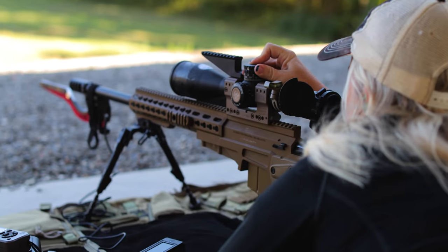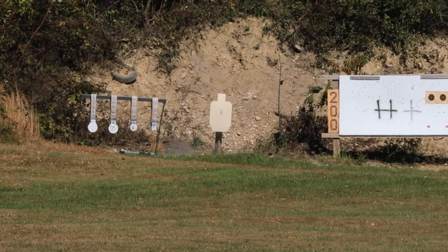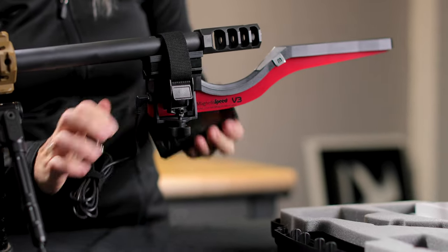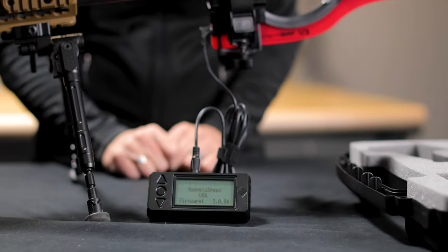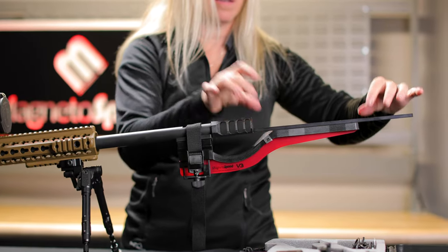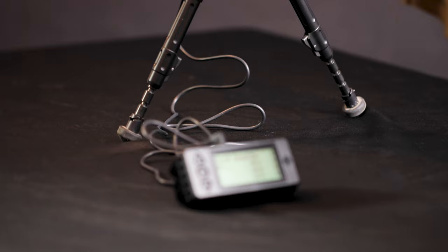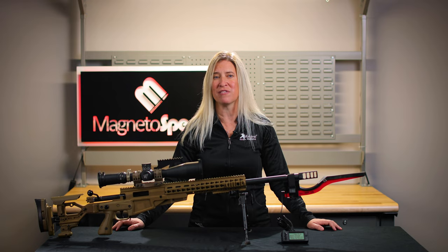The MagnetoSpeed V3 works on centerfire rifles, ARs, shotguns, air rifles and pistols, automatic rifles or machine guns, and some semi-automatic pistols. The unit has 3 buttons which will toggle through displays. There's a mini SD card reader to log shot series and to download to a computer. It's compatible with MagnetoSpeed XFR cable and app. With up to 99.9% accuracy, the MagnetoSpeed V3 Ballistic Chronograph will provide the accurate muzzle velocity readings you're looking for.